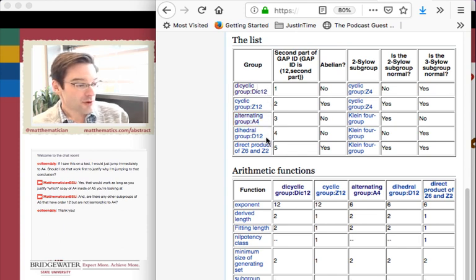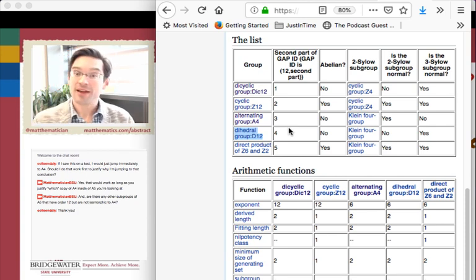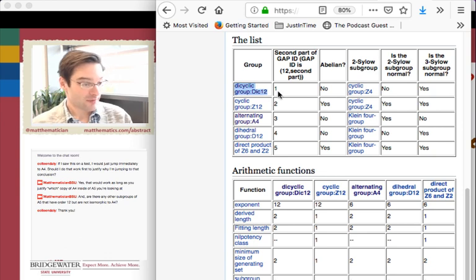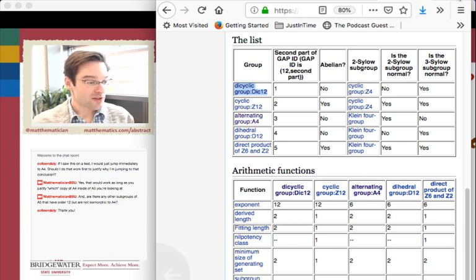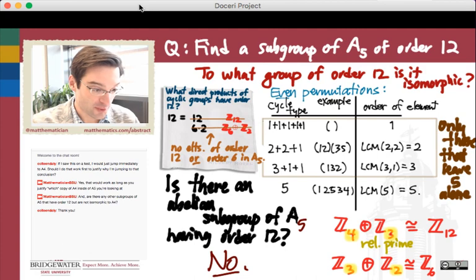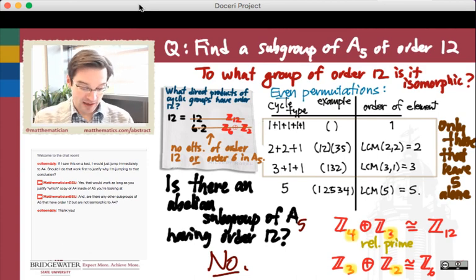But then there are these two other choices. A dihedral group of order 12, so that's the dihedral group of the hexagon, and also what's called a dicyclic group of order 12. So we haven't talked about dicyclic groups, but these are kind of nice examples that are kind of like dihedral groups, but they're put together in a slightly different way. So let's take a quick moment and just see if we can convince ourselves, let's just use a dihedral group as an example, that the dihedral group of order 12, in other words, the dihedral group of the hexagon, is or is not a subgroup of order 12 inside of A5.